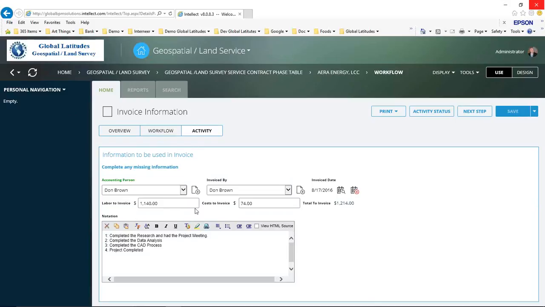I could change at this point what the invoice was going to be. But this is, in other words, there were 4 invoices done. And that doesn't limit us to those four, but you can go more, and I'll show you on the next step. But Don Brown is doing all the accounting and invoicing, and there's when he did the invoice. And you can change that if you want now.